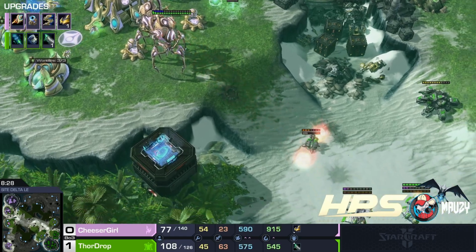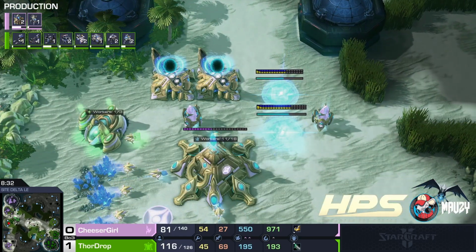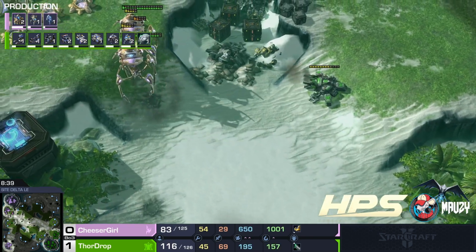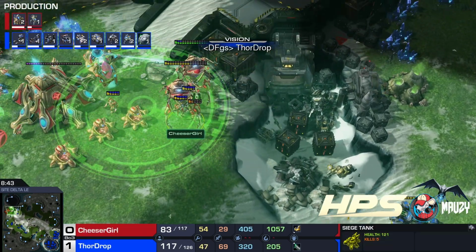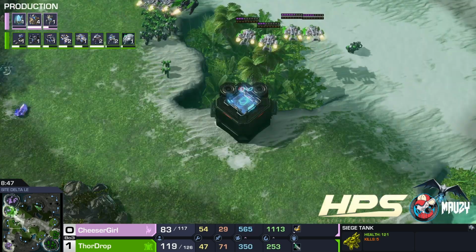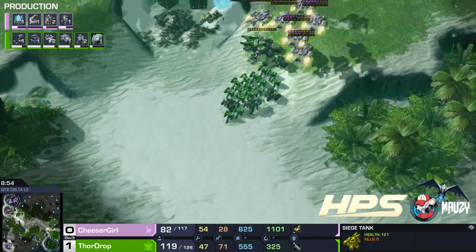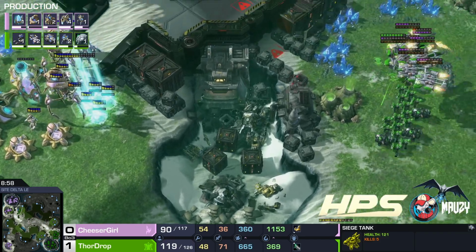She has Extended Thermal Lance, and she could warp in and go for a flank from behind, a sandwich or something like that. Oh, this tank is still shooting and it's still alive. Oh, even drops the scan. Barely out of range though. There's a lot of medevacs here, so this one tank is actually crazy.